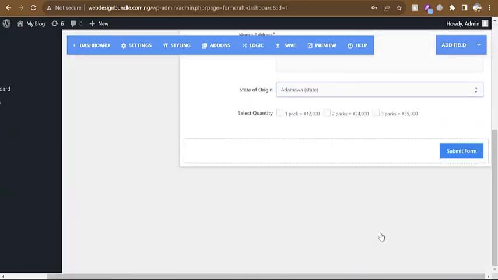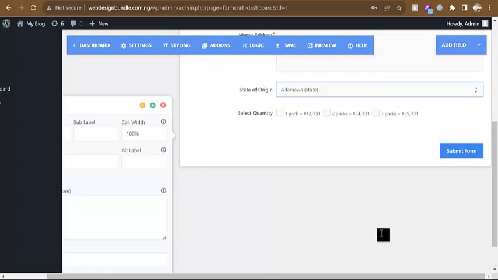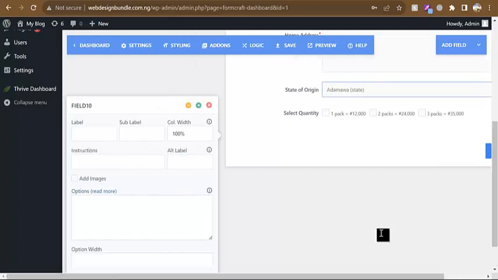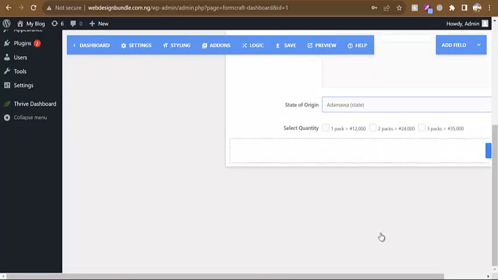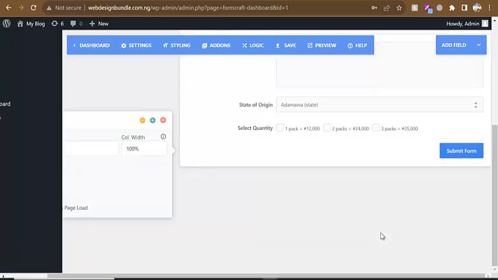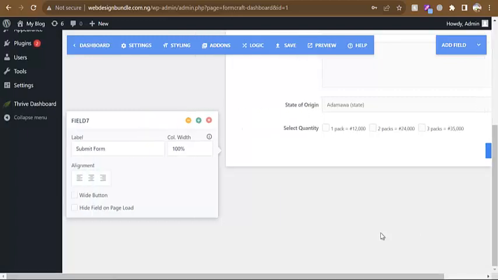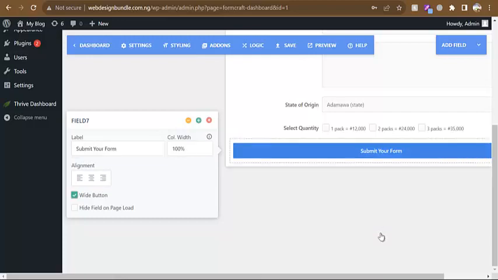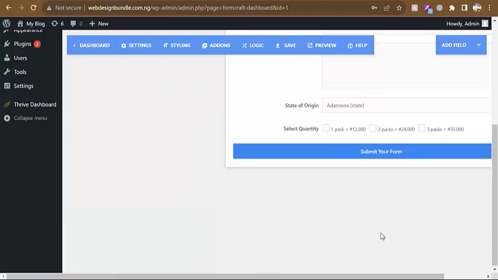If you are done with the form now, like this part you have here, what is this one? And remove this. So like this one that is here now, the submit button. If you come to this submit button, I click on it. Okay, so I can say submit your form instead of just submit form. All right, then I want it to be a full button, a white button. Can you see white button? All right, so that is what you get.